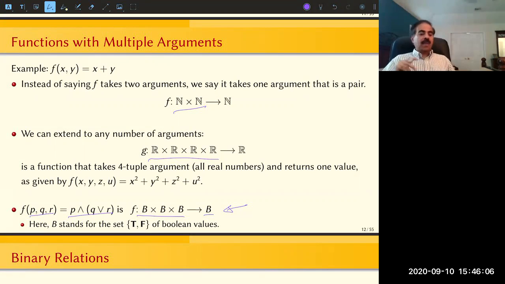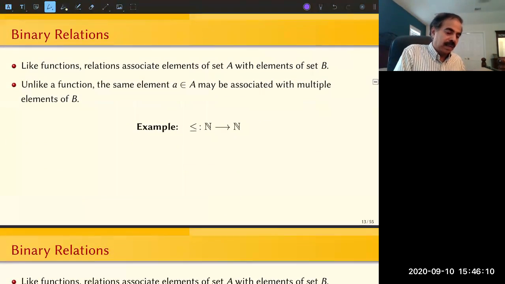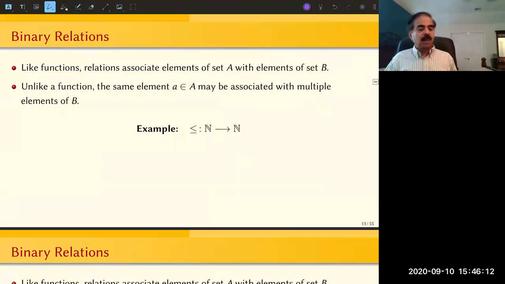Okay, so that's all I wanted to say about functions. So let's talk about relations. Relations are very similar to functions. The only difference is that in the case of functions, we insisted that there be at most one outgoing arrow from each element in the domain, whereas in the case of a relation, we remove that restriction, right?